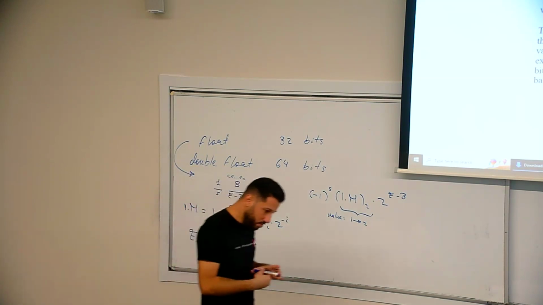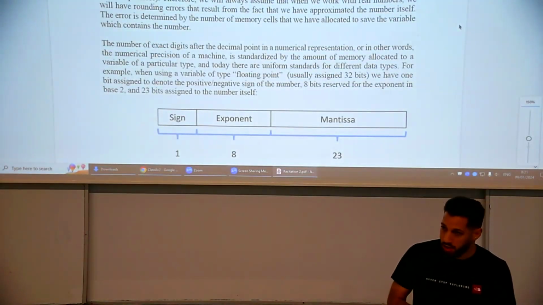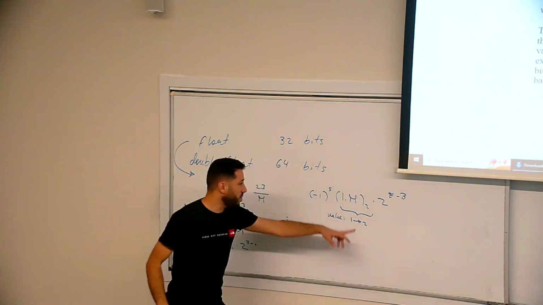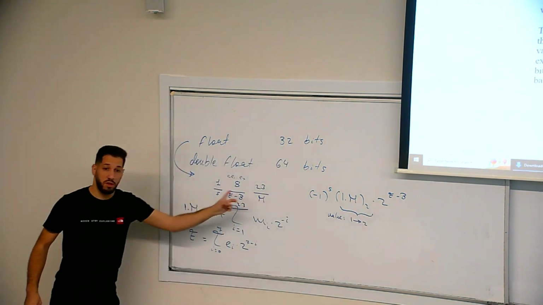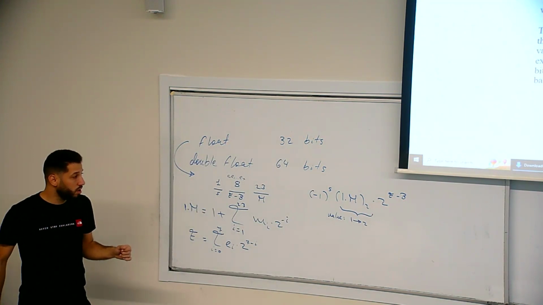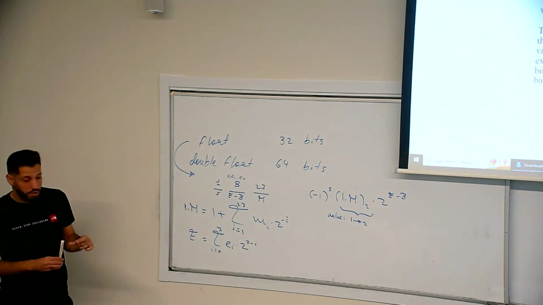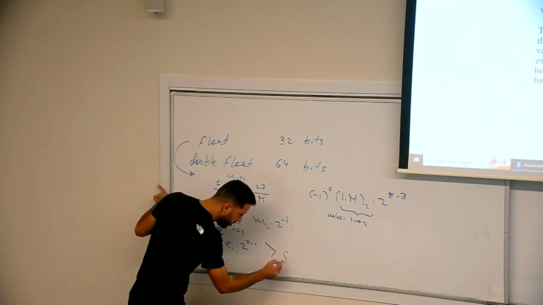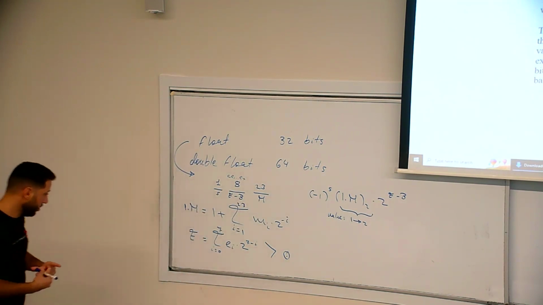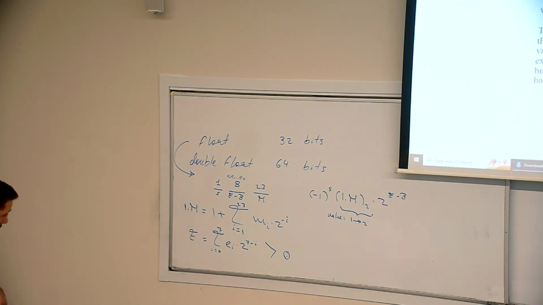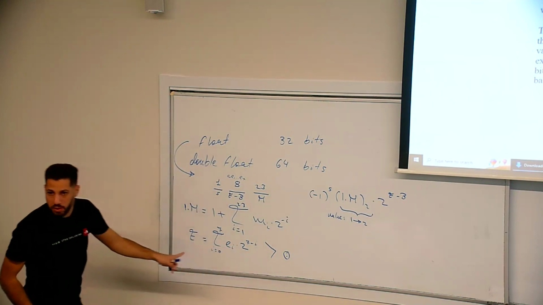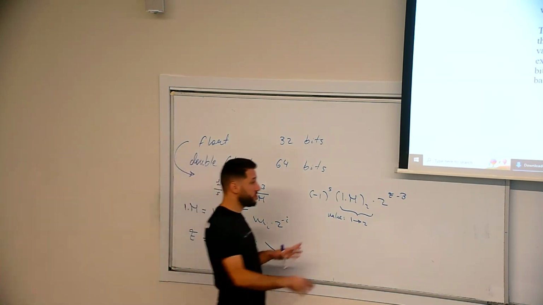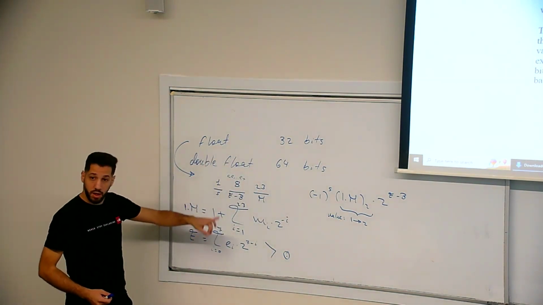And the bias is because of the fact that we want to represent also what? If there is no bias, if there is no minus b, what are the numbers that I can assign in these 32 bits? And also, let's assume that not all of the EIs are 0, which means that the E has to be positive. So which numbers can I assign if I use this way without minus b?